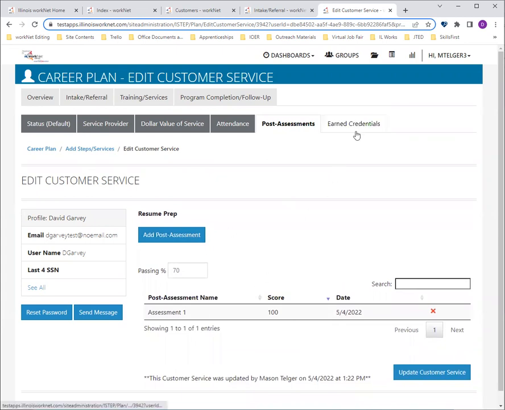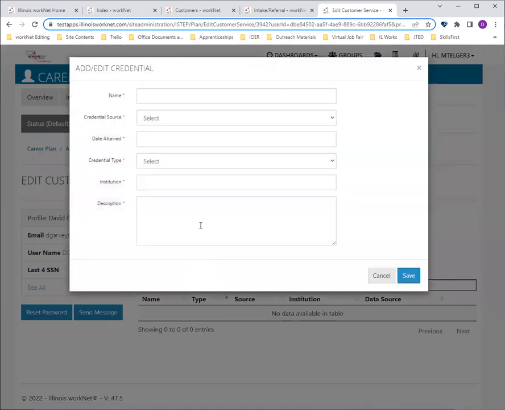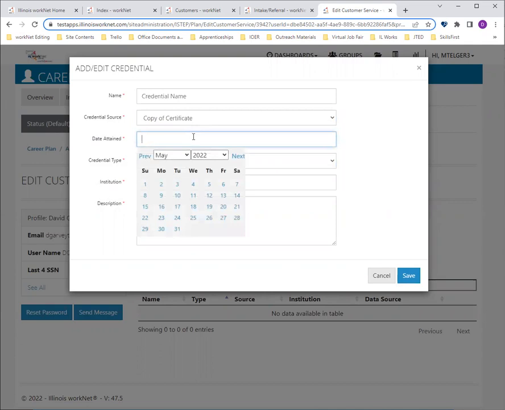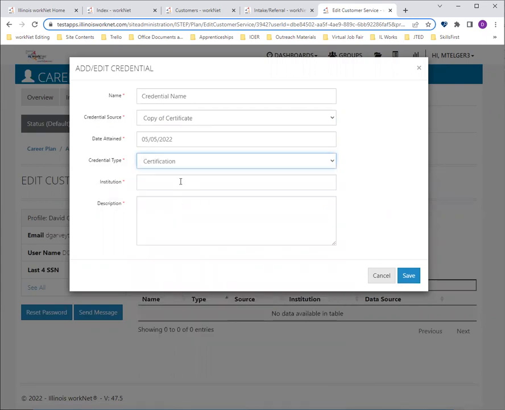And so the last tab for this service we have is earn credentials. So if there is a credential tied to the service, what you can do is you can add it here manually by selecting this button here. And then you'll just fill out the information for this credential. So we'll give the credential a name, a credential source, the date it was attained, the credential type, the institution it is from, as well as a description.